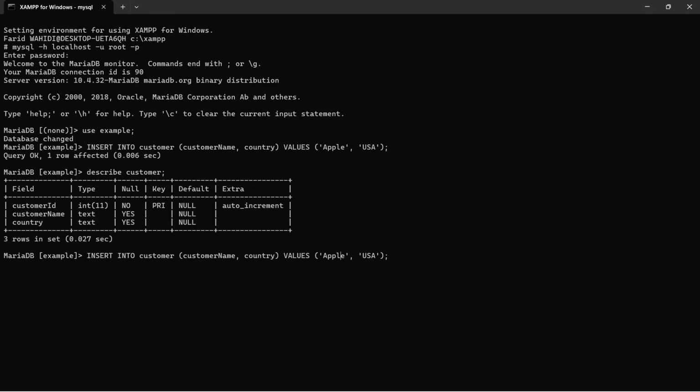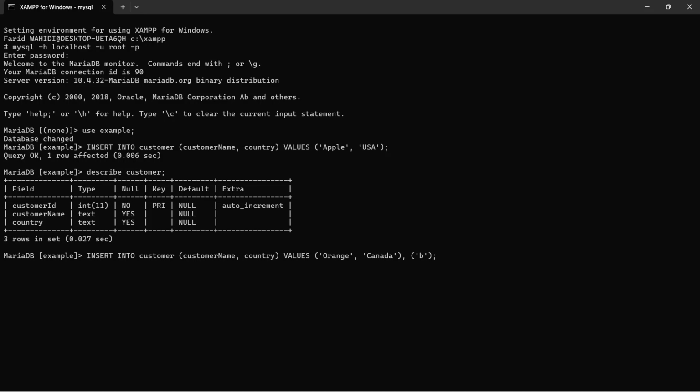The values should be, now I want to change this into orange, and the country of the orange is Canada, and I want to add another value. I can separate it by comma. Inside the parentheses I can put other values.